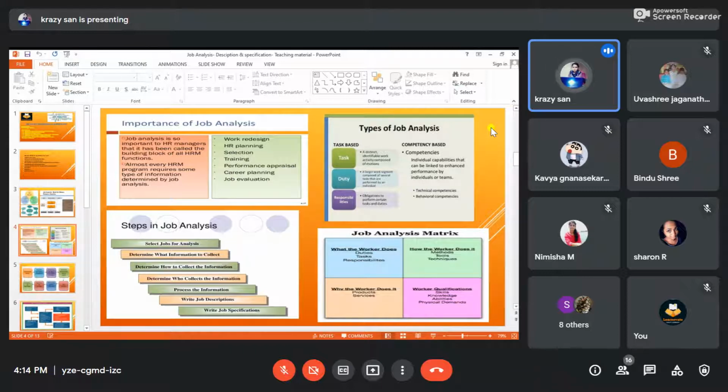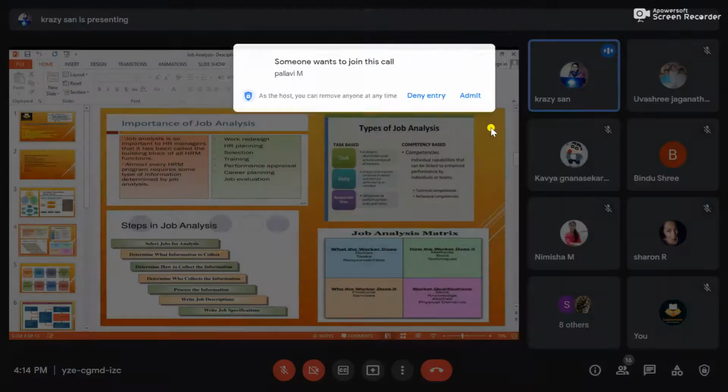Almost every HRM program requires some type of information which you get with job analysis, and you create your own database. Along with that, work redesign is possible, different plannings are possible, selection is possible, training is possible, career planning for the organization along with individual employees is also possible. And you know how to evaluate, whether it is a 3 months evaluation, 6 months evaluation, or a yearly evaluation.